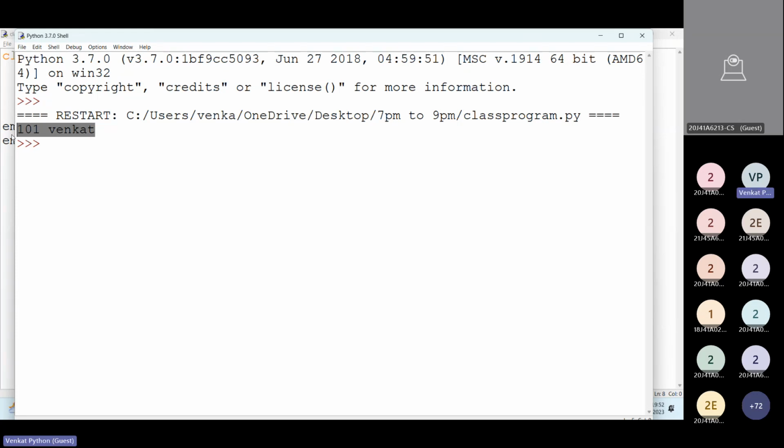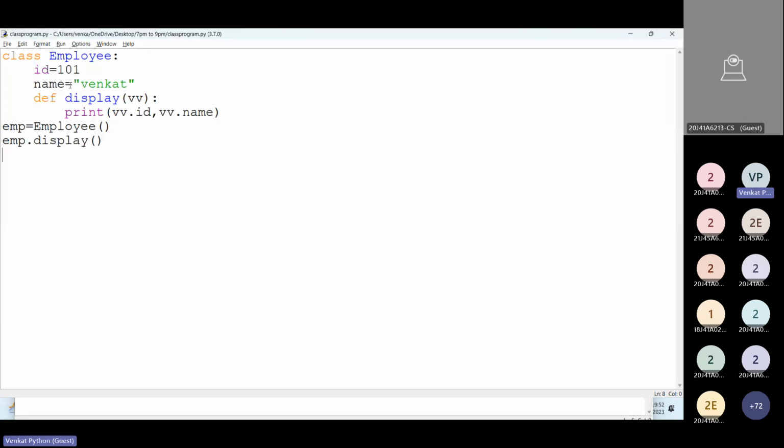We created a class and created one method, but where was this method called? By creating the instance of a class, you can call all the functions we have, not only one. Here I'm taking one, but I can have 10, 20, 100, 1 lakh also, we can create and call them, no problem with that.